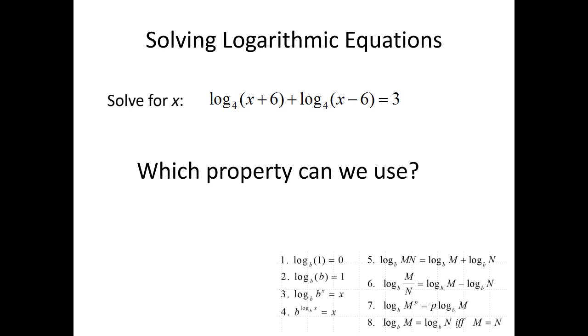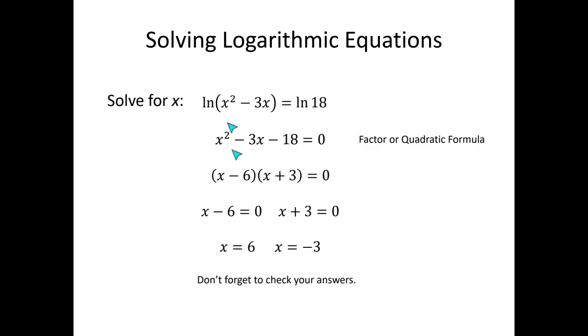Didn't check it. Let me go back. So, okay, if we plug in 6 in here, we would get 6 squared, which is 36, minus 6 times 3, which is 18, so that would work. And if we plug in negative 3, we would get negative 3 squared is 9, minus negative 3. Let me write it out so we can see it.